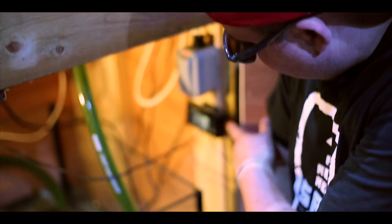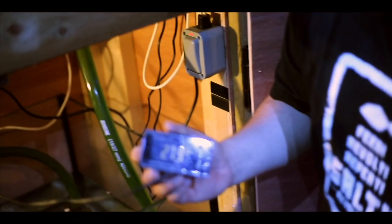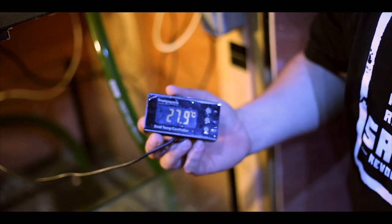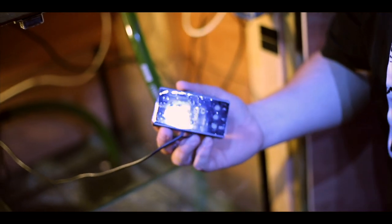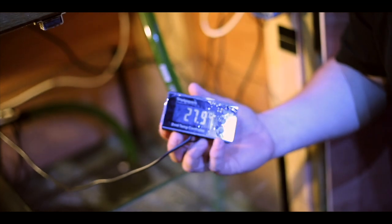Heaters tend to stick on, and that's why we don't use heaters on their own. We use a heating controller like this guy. We can take them off, he's on Velcro, so I can bring them through to you. We run ours at 28, it's 27.9 at the minute, so the heaters are actually on. To do it, you just set these up. They're super easy to use. They have an audio alarm, so if anything happens, we know. They can also control a fan or a chiller if you like in the future.